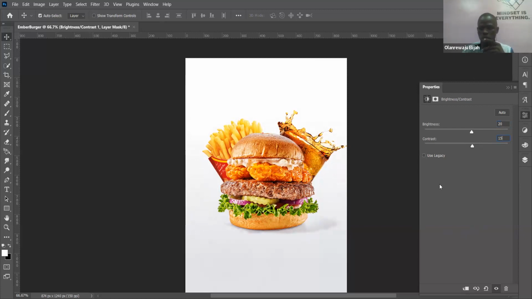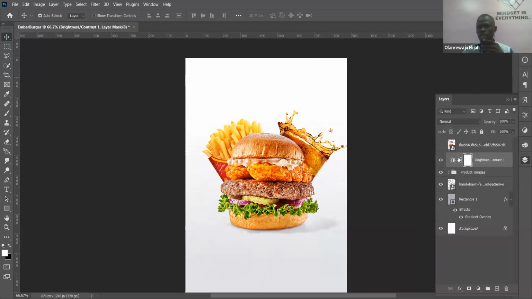So now you know that this contrast that we just added has affected the background. The reason is that this brightness layer is going to affect every layer under it. The same effect will be applied to every layer under it.